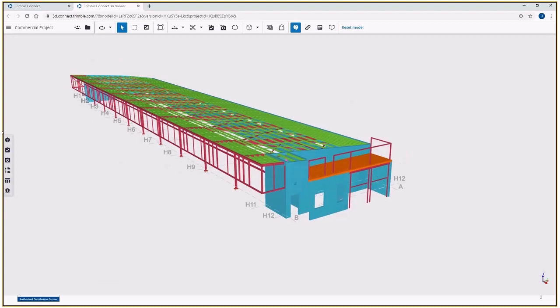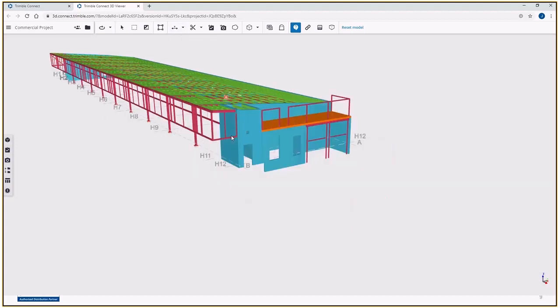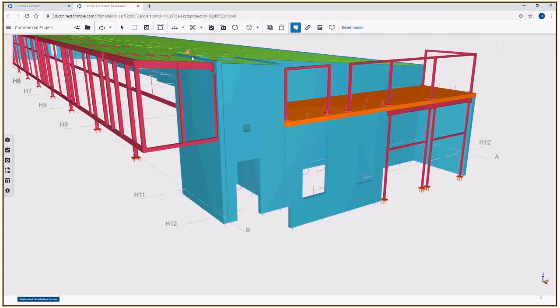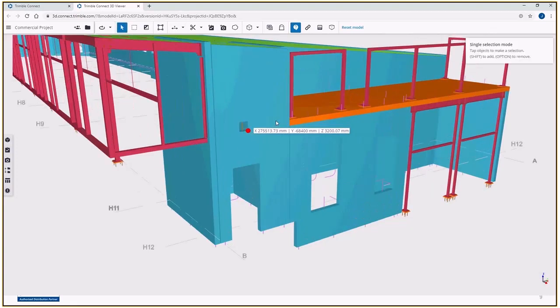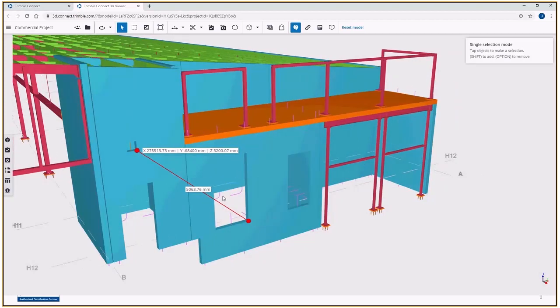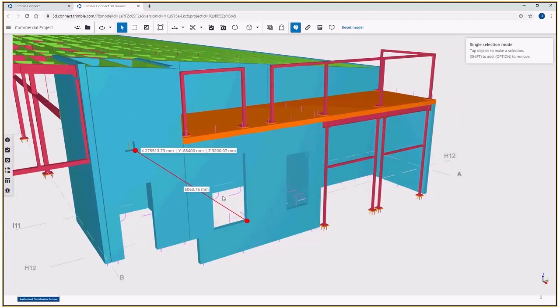Now, if we were to start getting points, let's say a point of a location, or we've got basically a whole bit of survey data and we wanted to make sure that everything was in the right spot, we can actually get the X, Y, and Z coordinates to each point. So we can actually select a point here. Just give it 2 seconds. Select that point. It'll give us X, Y, and Z coordinates to each of those points. We can also do dimensions, basically from that point and down. It doesn't do your X, Y, and Z, it'll just do your linear dimension. It'd be great if it did, and we'll just wait and see if that's a feature coming.